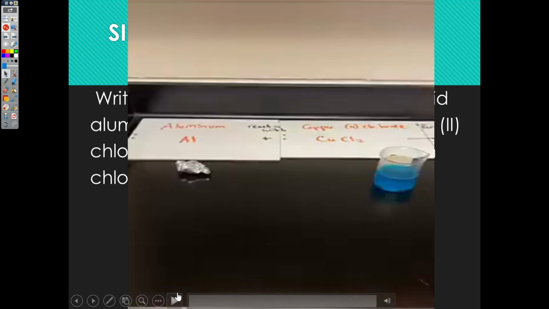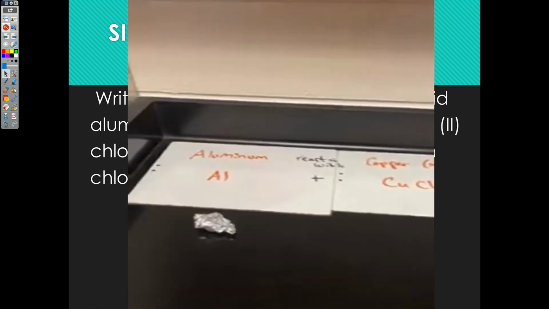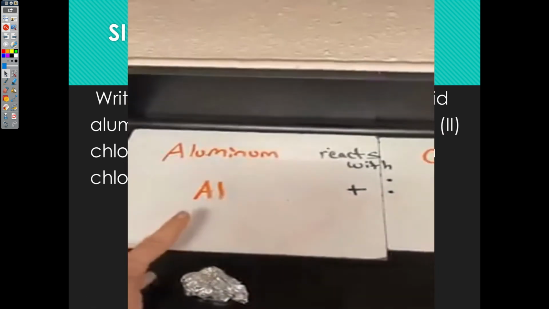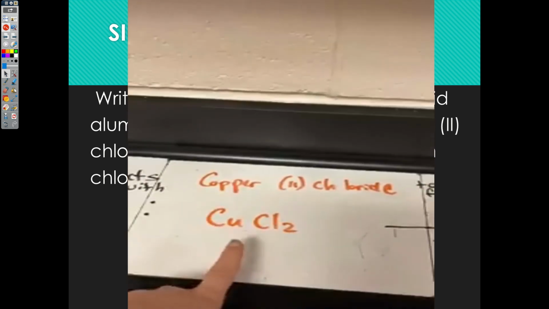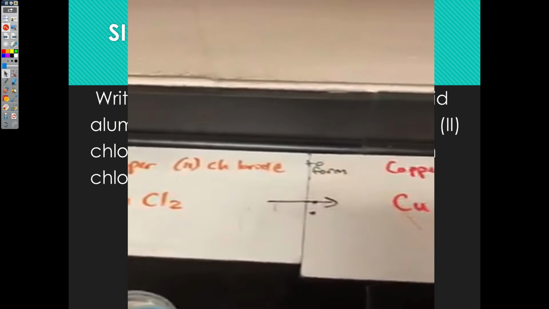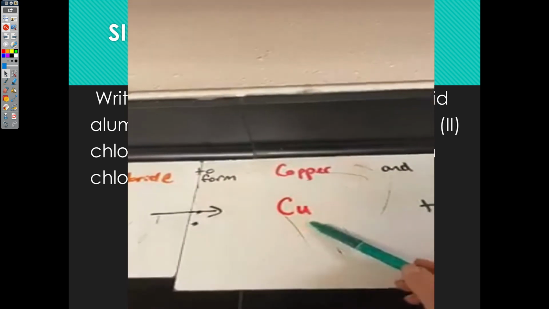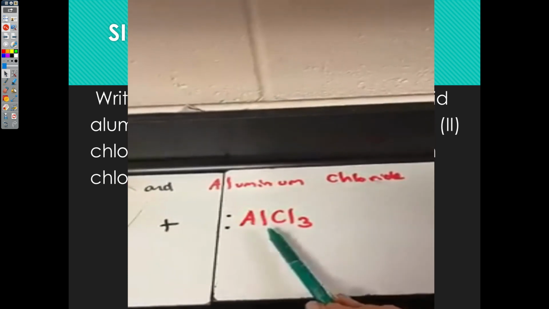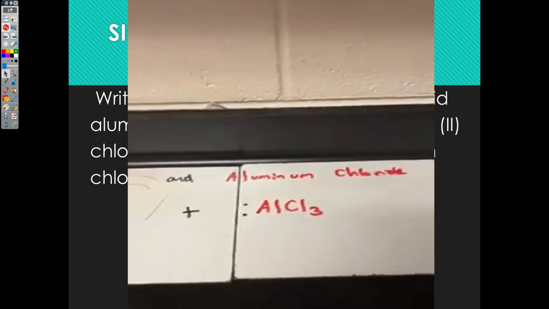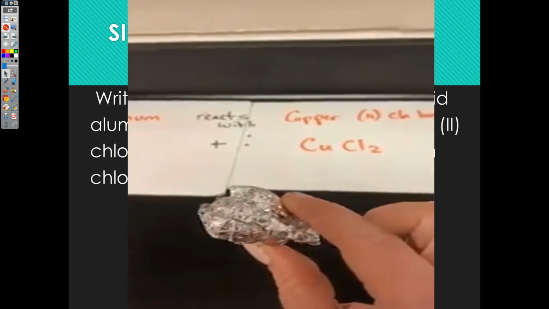All right, let's see what happens with this reaction. Single replacement reaction. So I have aluminum, which is just Al, reacts with, plus copper 2 chloride. Remember your charges switch, so that's CuCl2 to form copper, which is its lone element, so just Cu, plus aluminum chloride. Again, charges switch, so AlCl3.